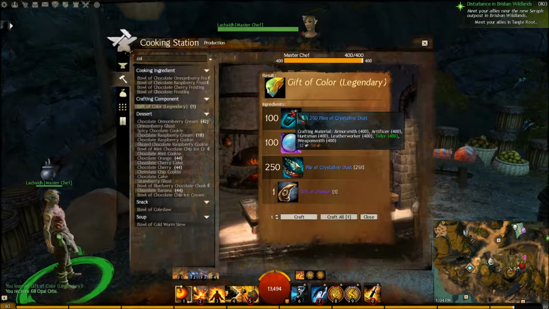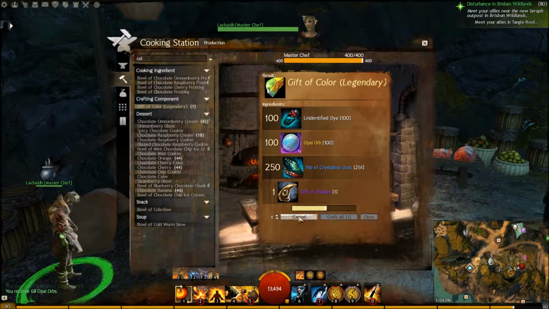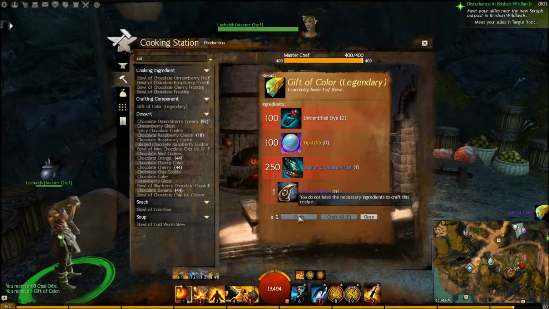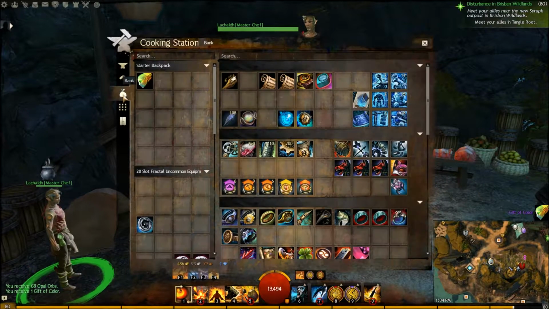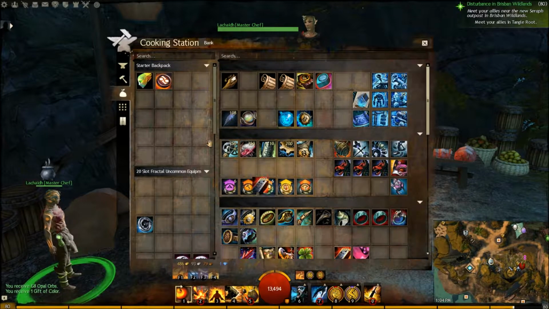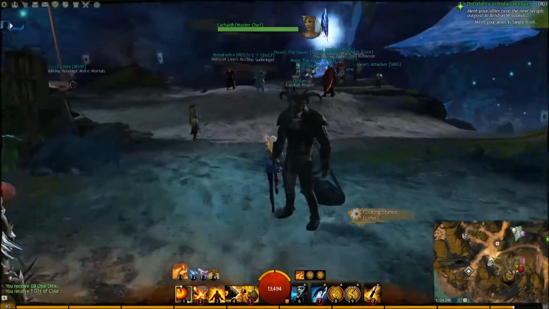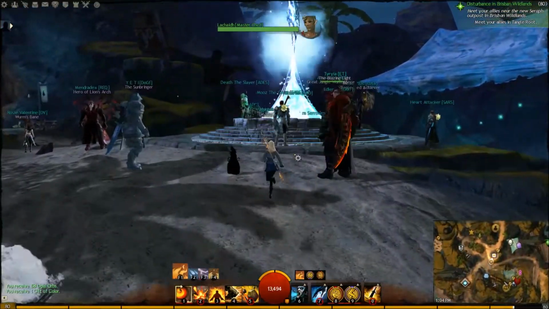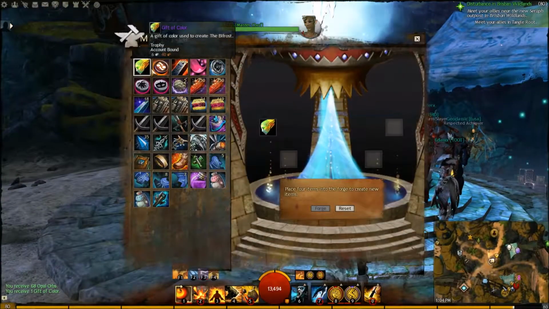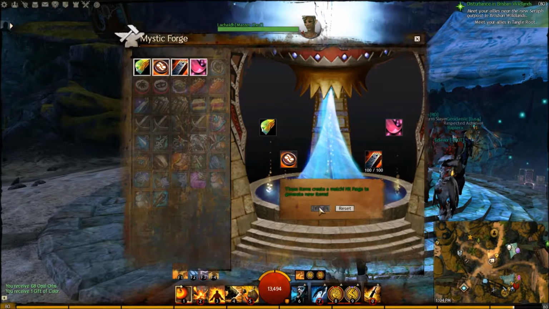Then we've got the other bit down here, got our dyes. Replenishing. So then we've got the rune, we've got our icy lodestones, and our Gift of Energy. So now we can take these four parts and put them in the Mystic Forge, which should then create our Gift of Bifrost, which will be the first part of our legendary.